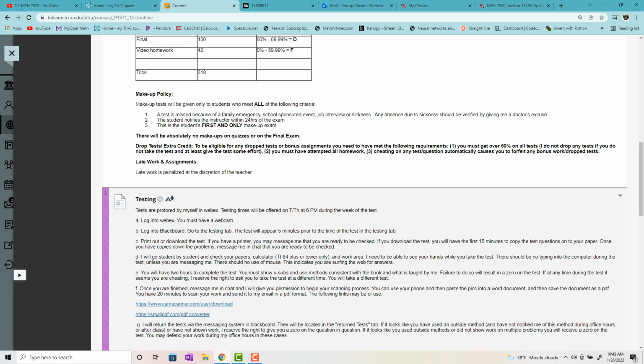You have to use methods consistent with the book and class. That's just because you could literally have somebody else be taking the test for you. And I'll be able to tell if they did not participate in class and they're using some method that they learned somewhere else in some foreign country or at Harvard or wherever. So you have to use methods that are basically my methods. If you're using some other weird method, you have to let me know.